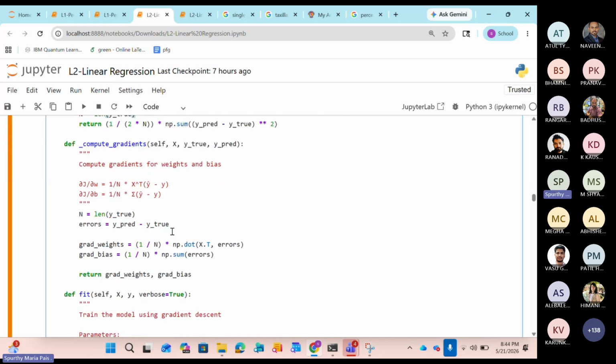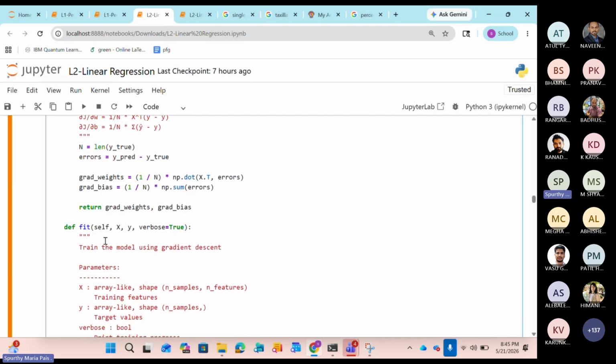In the previous case, we were calculating manually, but gradients are the right way of calculating. The formula for gradient is 1 by n times np.dot of x transpose and errors. Why you're transposing is that when it is in row format, matrix multiplication becomes difficult. That is why you take it in column format.